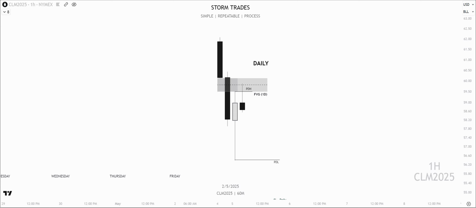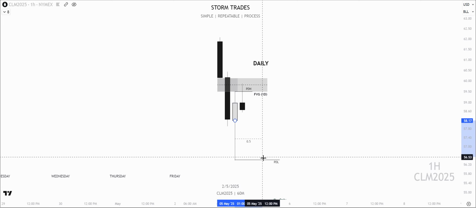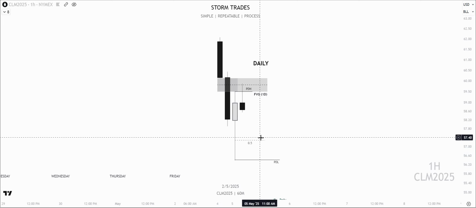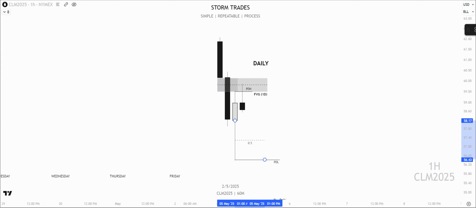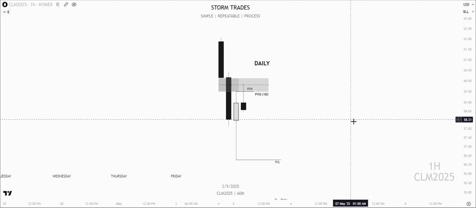If I take a fib from this wick here, halfway through, that's another potential target. Okay, but this is it. This is a very basic way of doing daily bias. We deliver our price moves from internal to external and from external to internal liquidity.